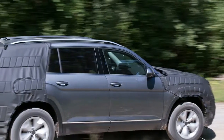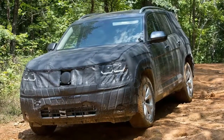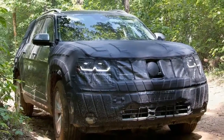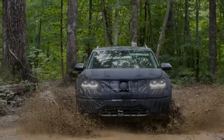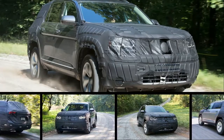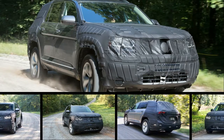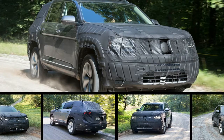But after a half-hour behind the wheel, we can tell you this three-rower has the confidence and demeanor of its future rivals, like the Honda Pilot, Chevy Traverse, Toyota Highlander, and Ford Explorer. We tested the likely bread-and-butter V6 model with an eight-speed automatic transmission and four-motion all-wheel drive. This 3.6-liter unit makes 280 horsepower and 258 pound-feet of torque in the Passat sedan, though we expect more juice under the hood here. It felt capable as we took off through the forest, rocks and dirt trailing in our wake.